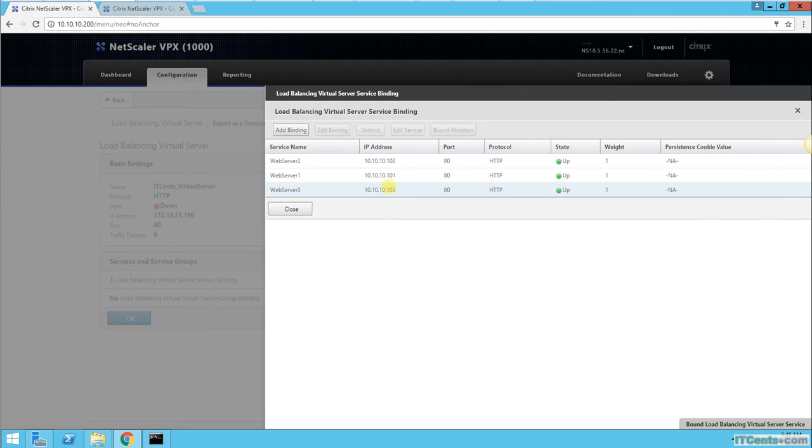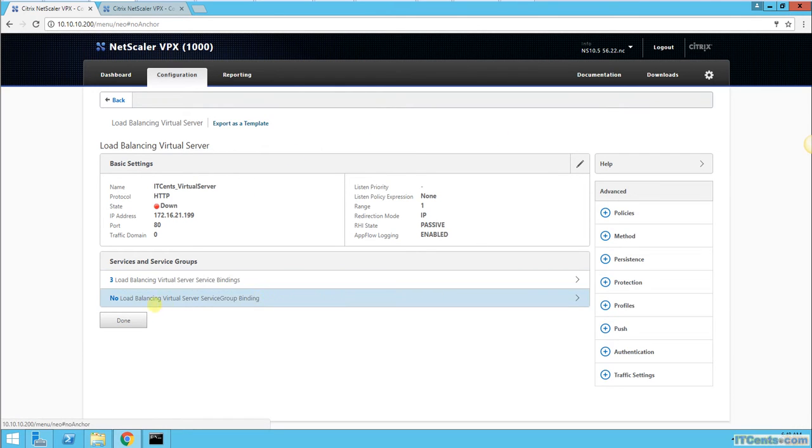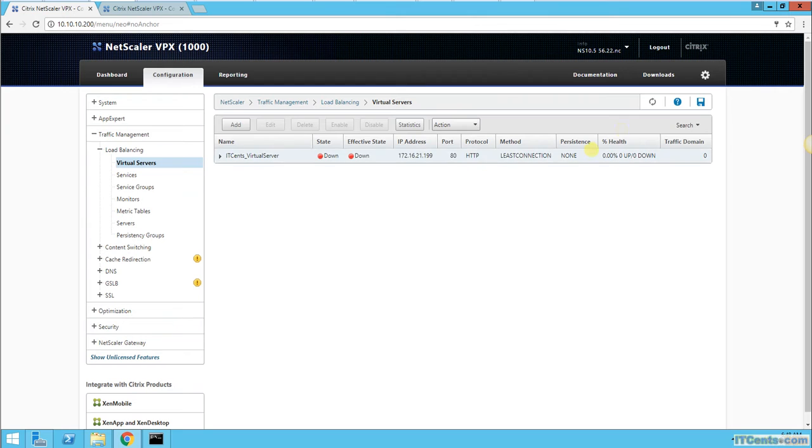As you can see, now all three services, web server 1, web server 2, and web server 3, are bound with my virtual server. Click OK. Done. Let's refresh it. Okay, and the service is up.